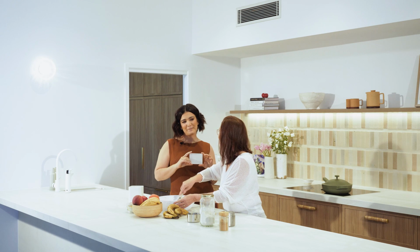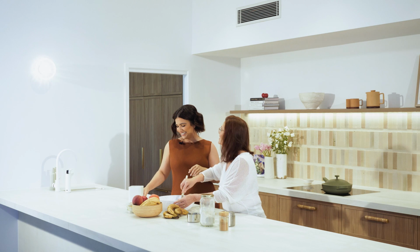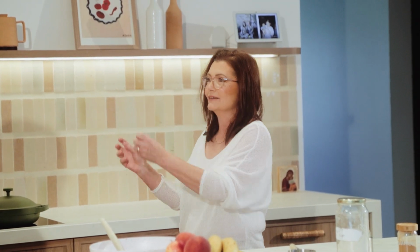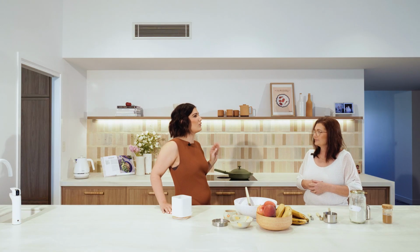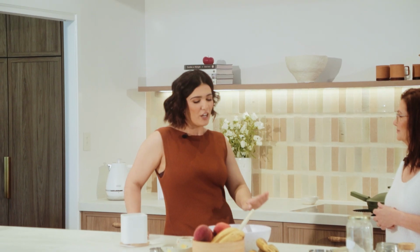Servo drive Uno. My bin drawer. Bin drawer. You don't realise how many times a day you actually open the bin when you're cooking. Yes. And it can be the simplest thing, from a tea bag to vegetables, or eggshells when you're cooking on the stove. That's my biggest thing, my eggshells every morning. It's definitely one of my things I know now I can't live without. I actually have a cousin renovating his house, and that's the one thing I've said, if you're going to get anything, this is what you need. It'll make your life easier.